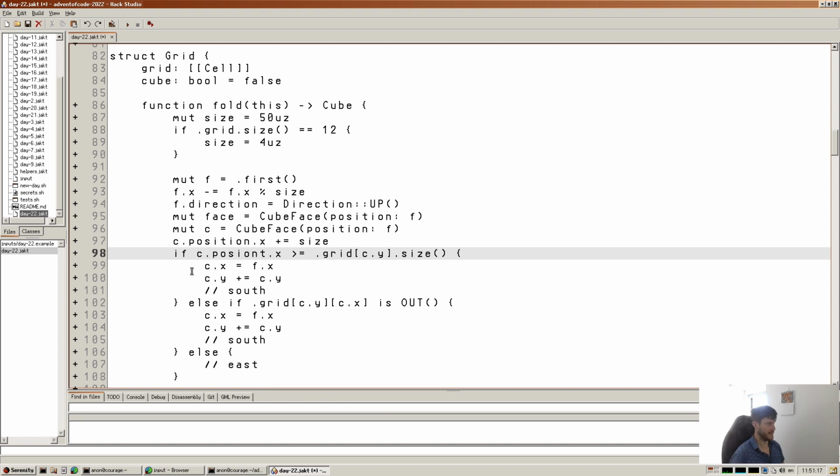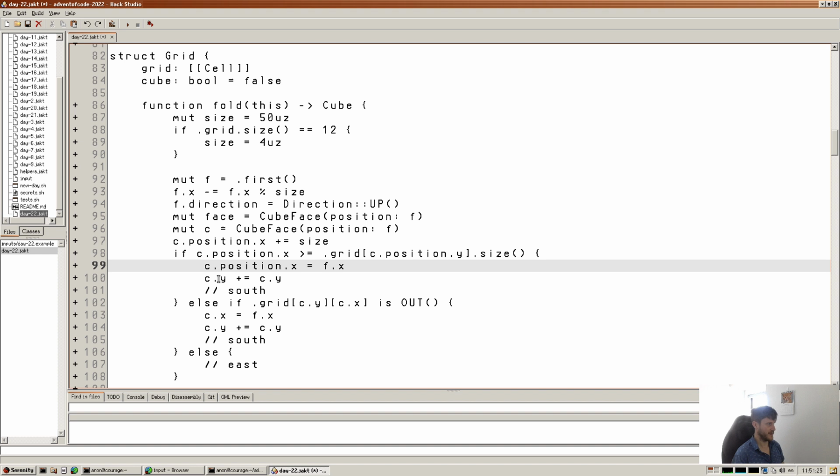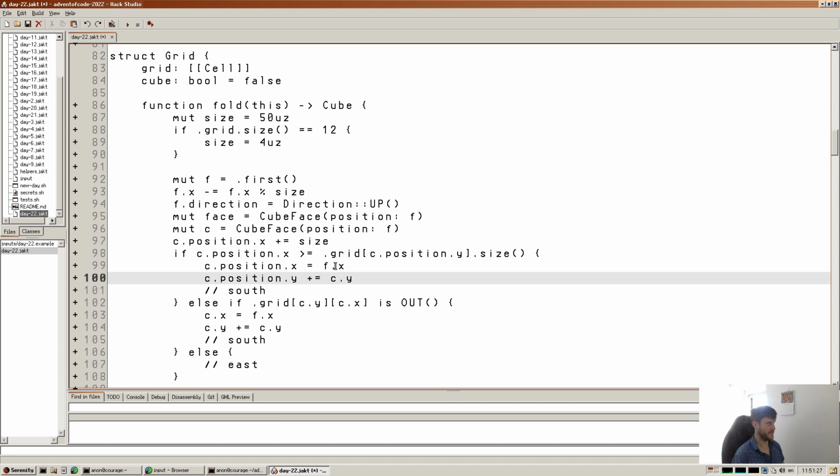Yeah, I don't really like adding in all of this, but it kind of works.